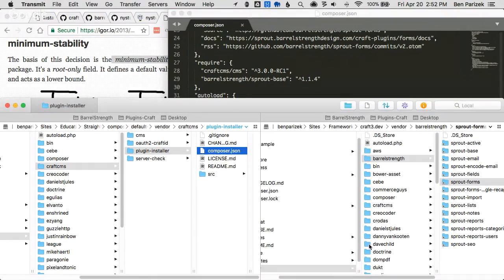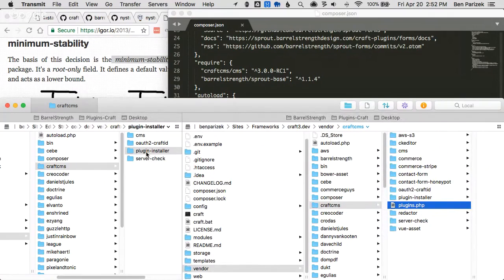And our composer plugin, the thing that's in that plugin installer folder, basically tells composer, hey, anytime you're installing a package whose type is set to craft-plugin, notify me because I need to do some custom stuff for that thing. And the custom stuff it needs to do is basically read out the values from that extra config, and then save them in a PHP file that Craft references later, which is going to be available at craftcms/plugins.php.